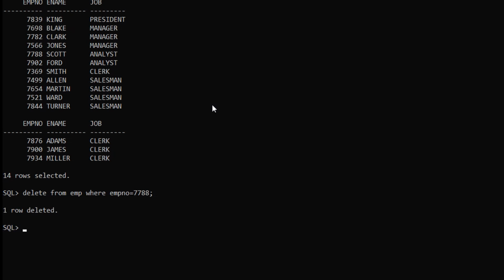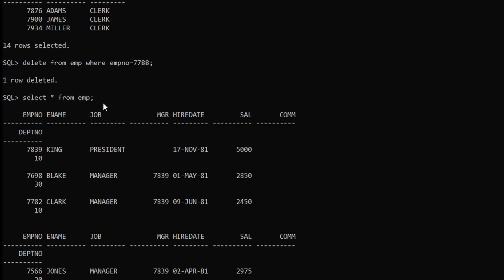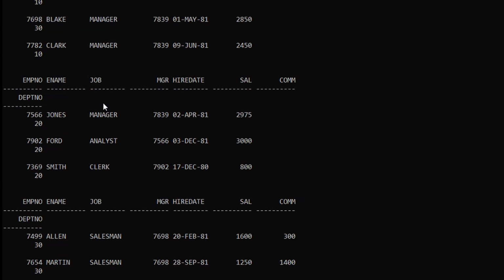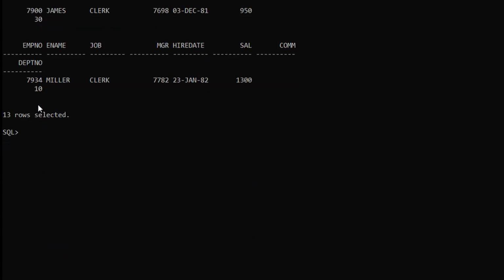So one row is deleted. Let me show you. Select star from EMP table. In this, the 7788 record is absent. Here you can see there is no employee number 7788.